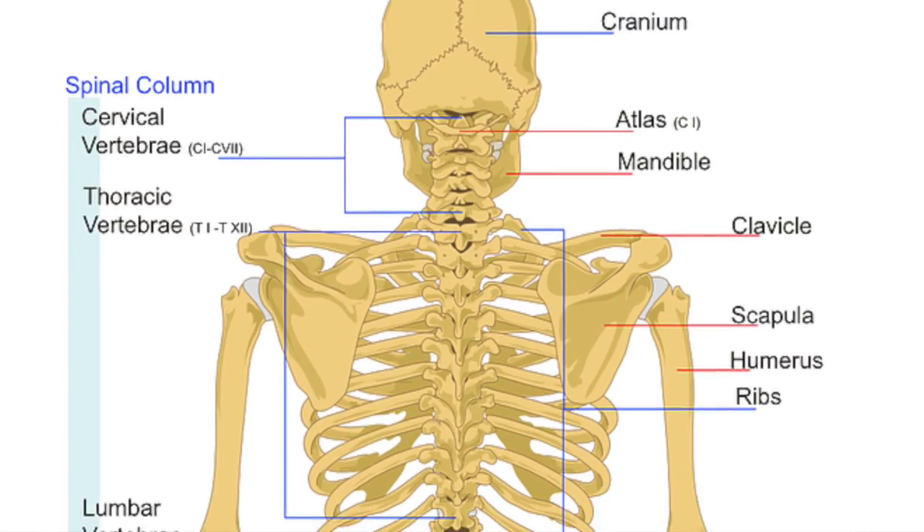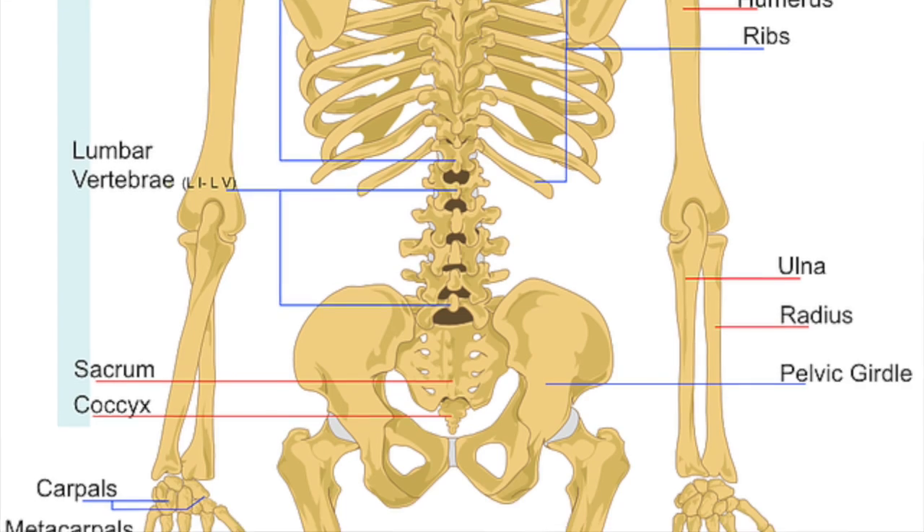Hi, I'm Cara, and today we're going to talk about what we do before we even begin Pilates. So we're going to do pre-Pilates on the mat, which simply means going through our body and creating a relationship with the parts of the body that we use later on when we're working out with a Pilates workout.